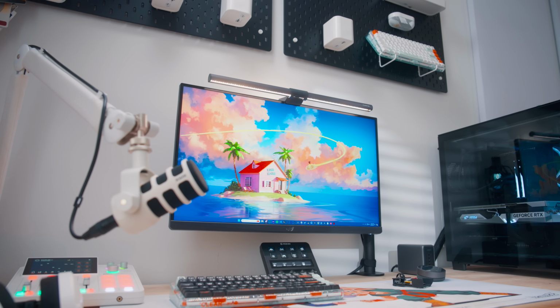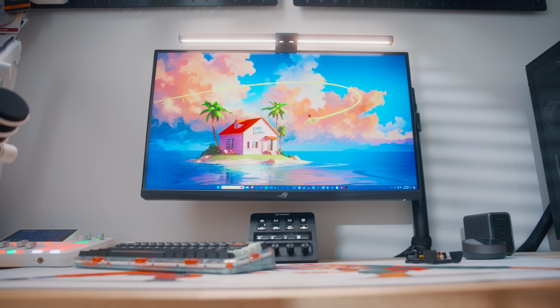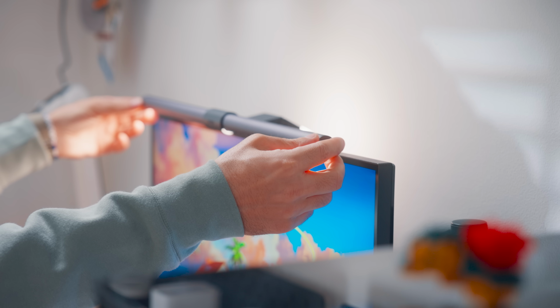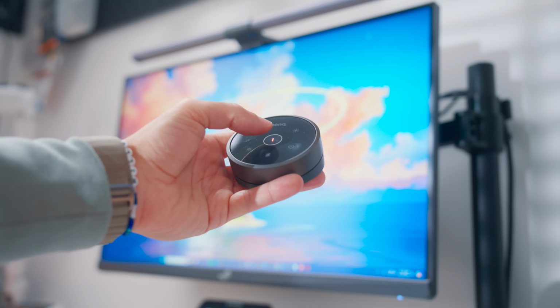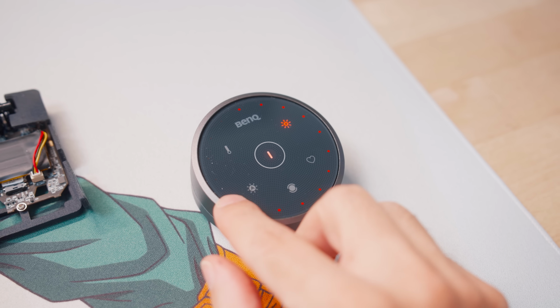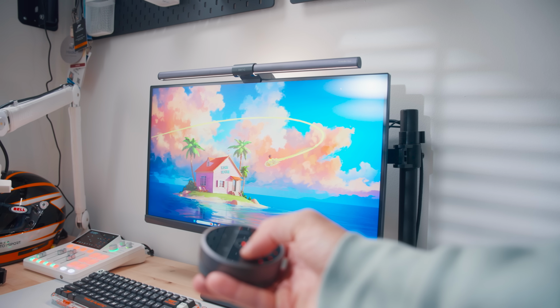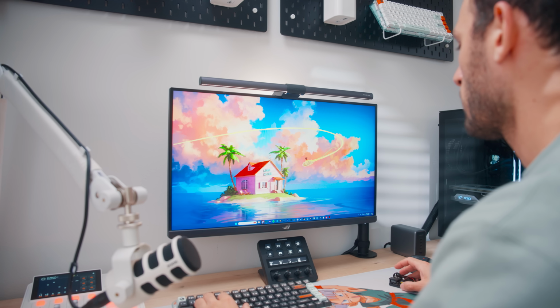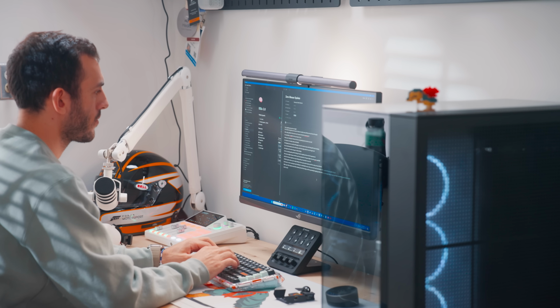And while you might be wondering about the glare, the idea behind the light bar is actually that it projects light straight down onto your desk as opposed to on the monitor. So glare is something I've truly never noticed or felt the need to solve. Now, alongside the screen bar, it also came with this really nice wireless remote, which allows you to adjust things like the brightness, temperature, and cycle through various lighting configurations on the bar. And overall, I think the monitor light bar is just a great upgrade to keep your desk nice and lit without really taking up space like a traditional lamp on your desk would.